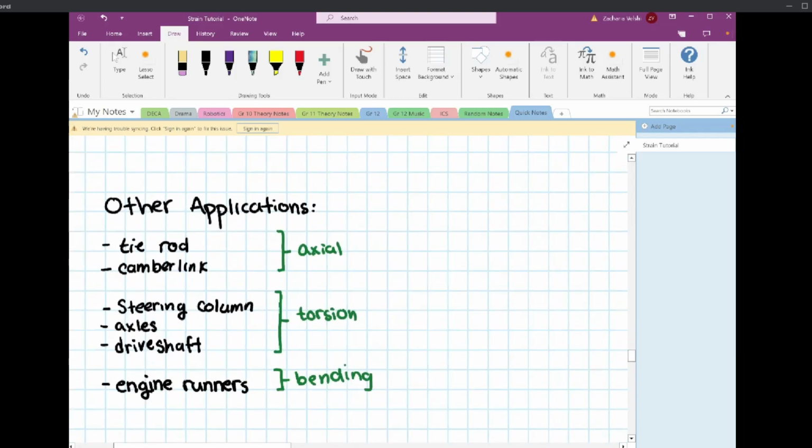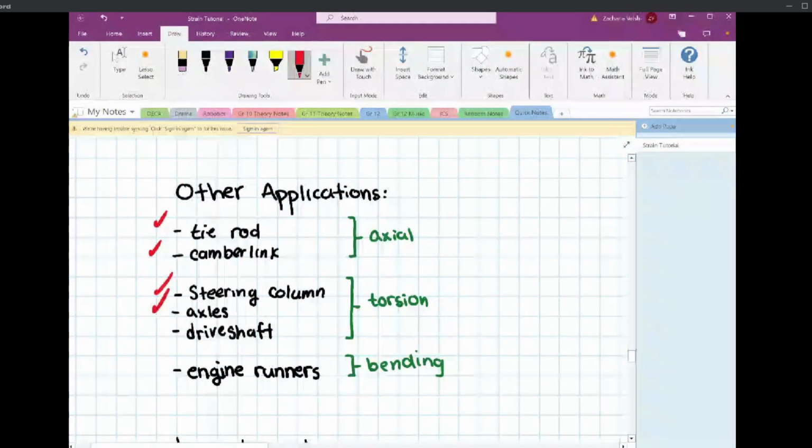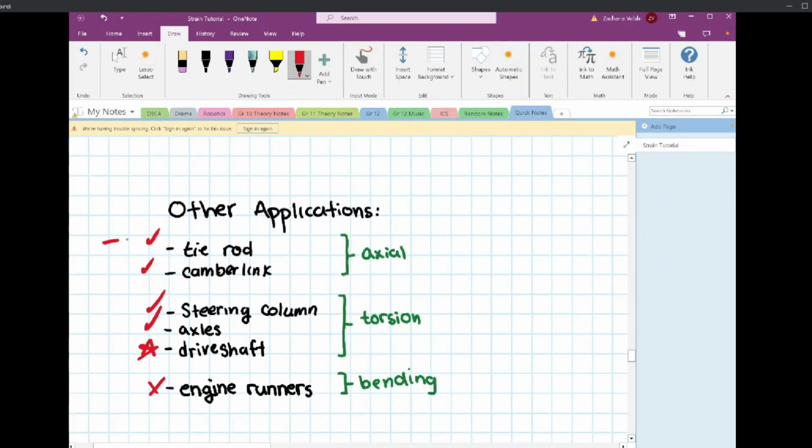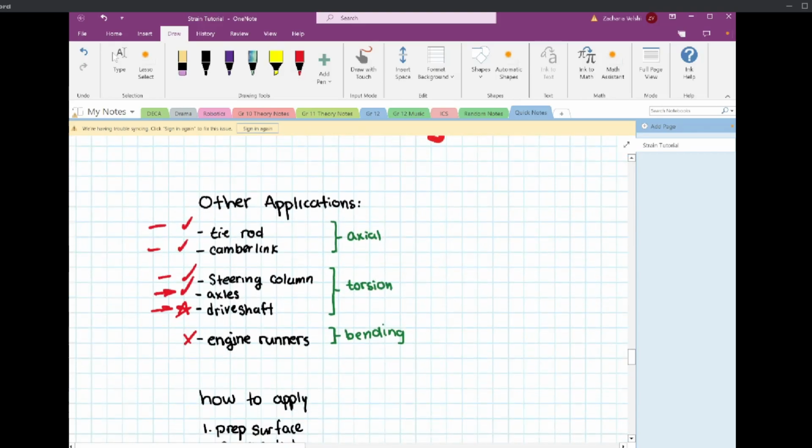This year, I want to do this, maybe this, and we'll see about that if we get to it. But for sure, I think these are 100% achievable. For the steering column, it's just a matter of figuring out how to make it removable, or how to make it slip in and out when they want to take the steering column out. And axles and drive shaft are about figuring out the wireless stuff.